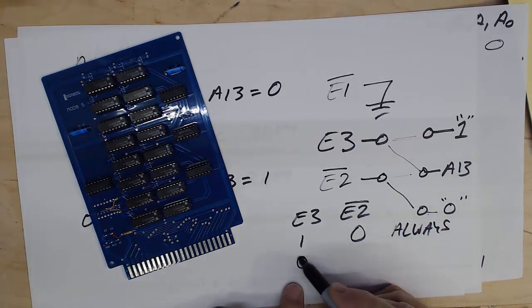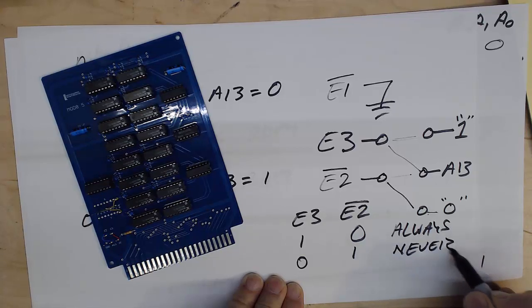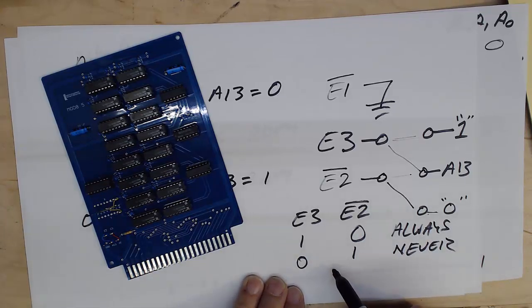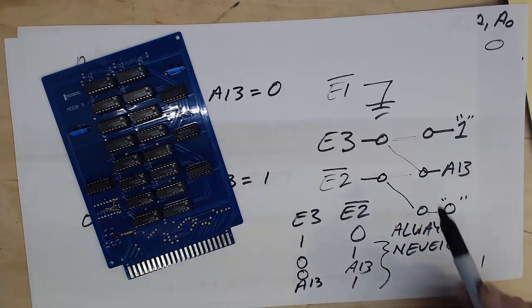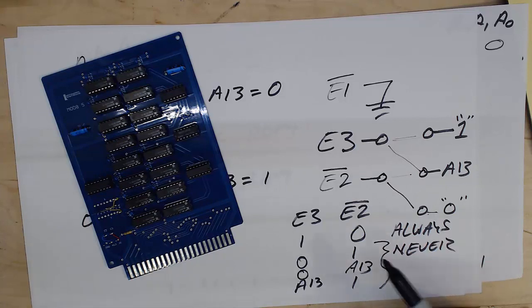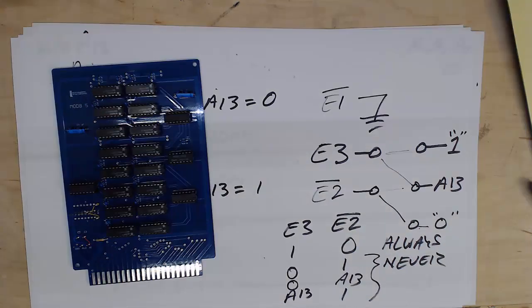If we did the opposite, which is a 0 and 1, then it would never be enabled. Okay, so we obviously don't want to do either one of those. Just as bad if we did 0 and A13, or if we did A13 and 1, it would never be enabled. So there are some forbidden configurations, but basically they're not much to worry about. It's hard to go wrong on configuring A13 on this particular board.